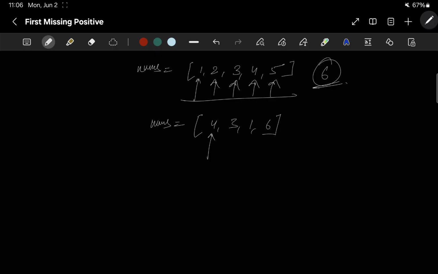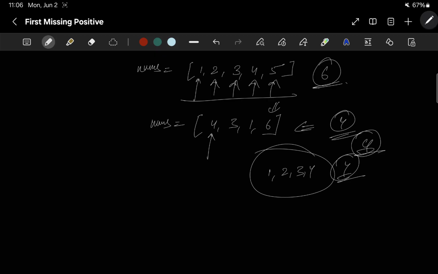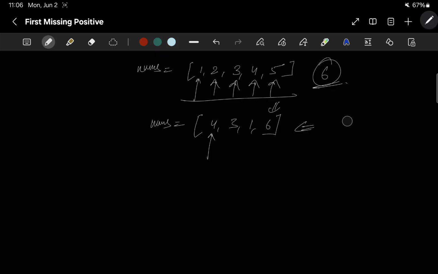So for some reason we know that this had something, we can do some kind of calculation here to identify that yes, this element exists. Since this array is of size 4, it means the number 4 is present, because the best case scenario for this would be 1, 2, 3, 4, right? So we know that yes, 4 is present. Great. Now we come to 3.